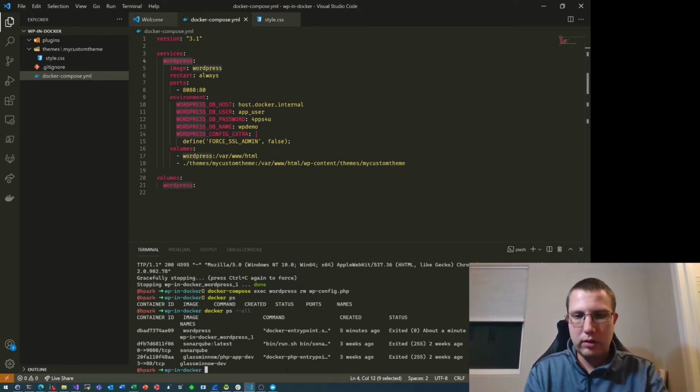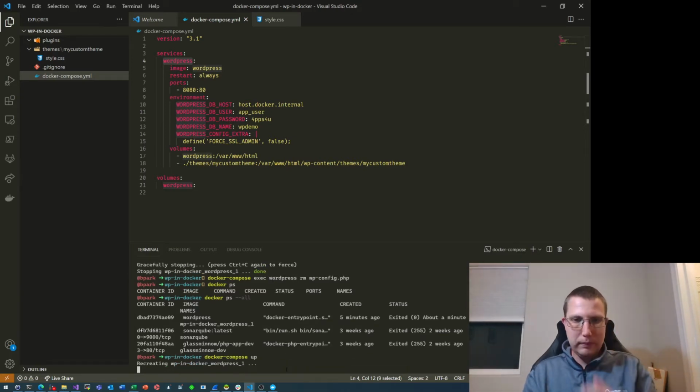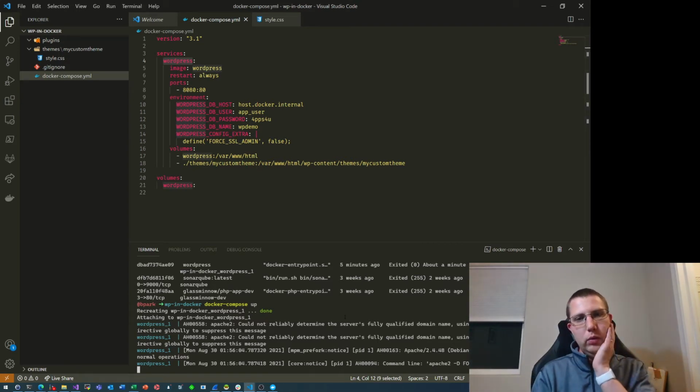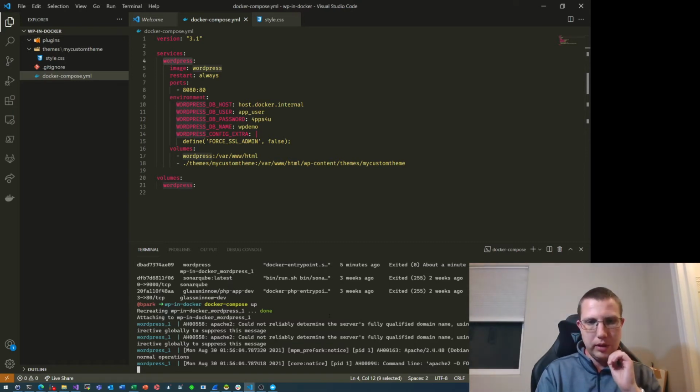Okay, so now we can do docker compose up again. And we should actually see, I thought we would see a note that it's creating a new wp-config.php.